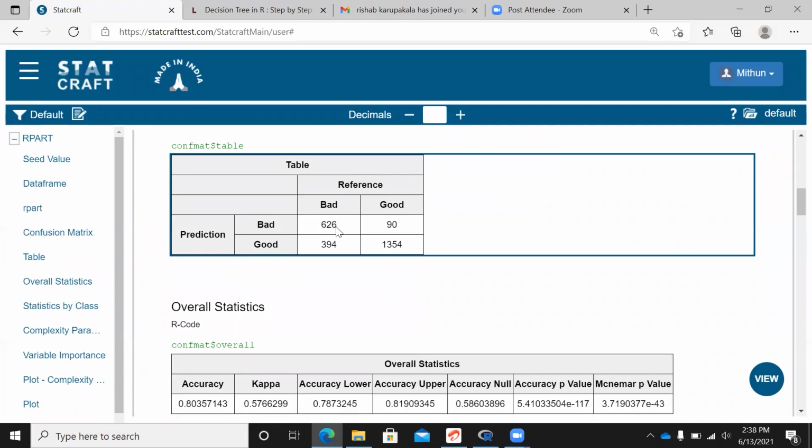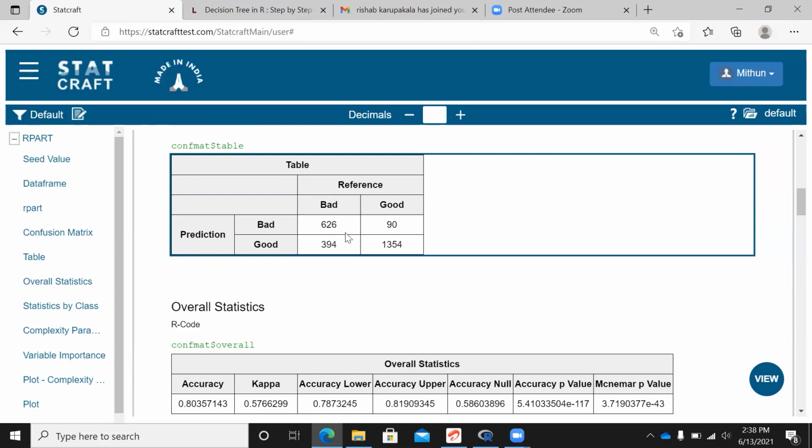So if you take the total of 626 plus 394, roughly it comes to around 1020 individuals. So in your data set, you have 1020 bad credit risks. And out of these 1020 bad credit risks, 626 bad characteristics have been correctly identified by the decision tree model that we have built.